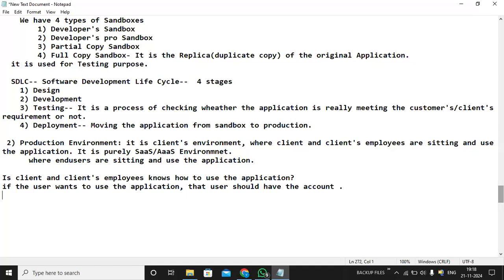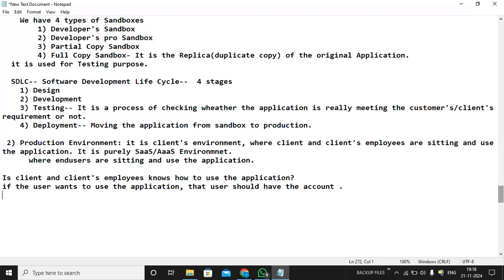Having an account means having some username and password. Without a username and password, how can we access the application? Suppose I want to access the Gmail application. Without a username and password, can I access it? No, not possible, right? Like that, if you want to access any application, you should have some username and password.